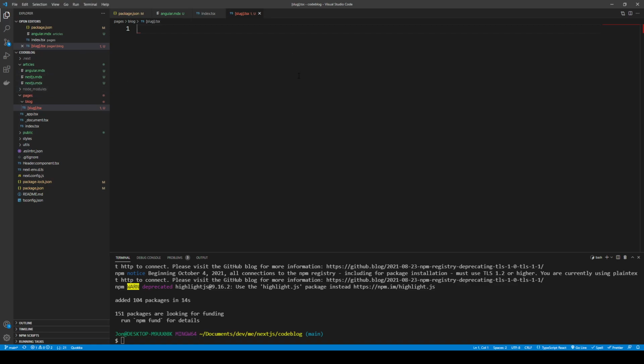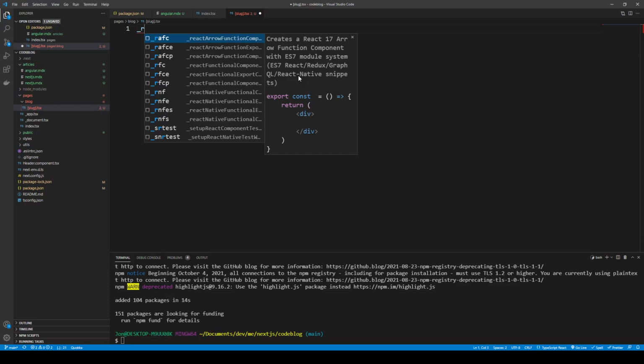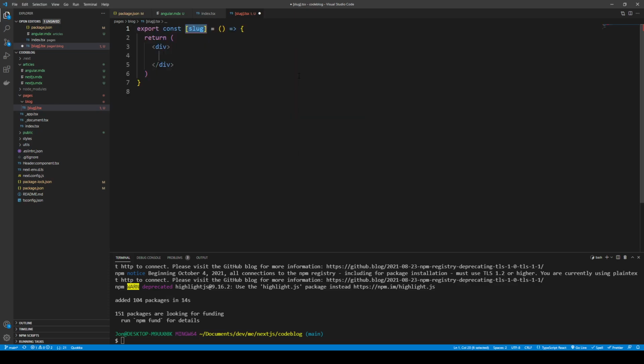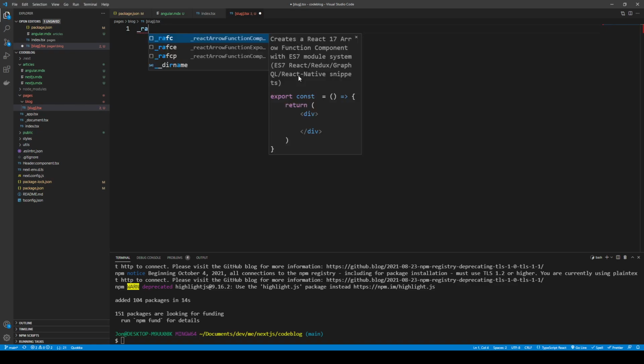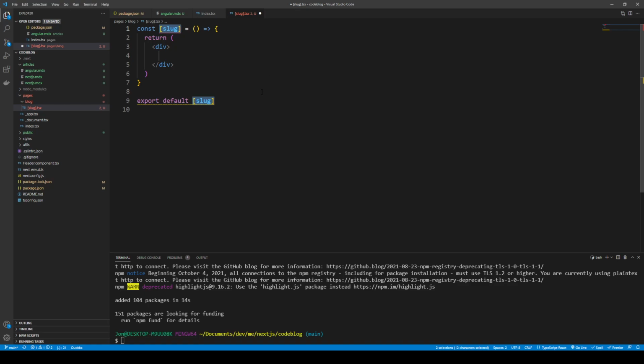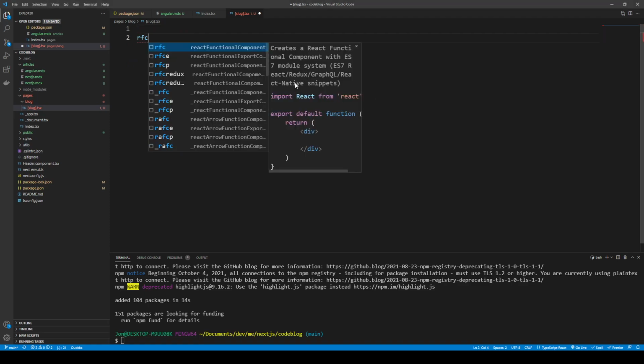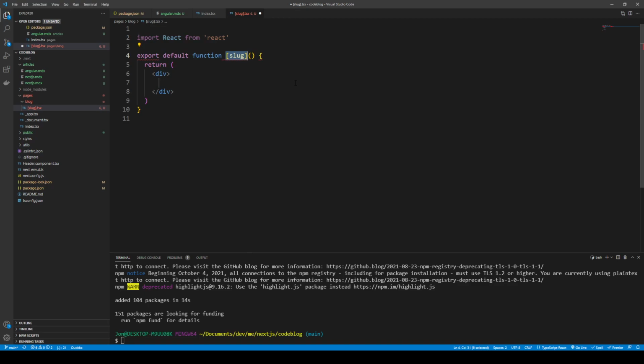Obviously we're going to need to set this up. So I'm just going to use a snippet here, and I'm going to get a React arrow functional component, and I might get the other one, React functional component where it has the export default. Now this slug here, we don't want to have this name like that. Actually, what I might do here is use RFC instead, because we're going to have some other exports. But we don't want to call this slug, we can just call this article. There's no real need for this to be an arrow function here. So we can just go ahead and import from React.